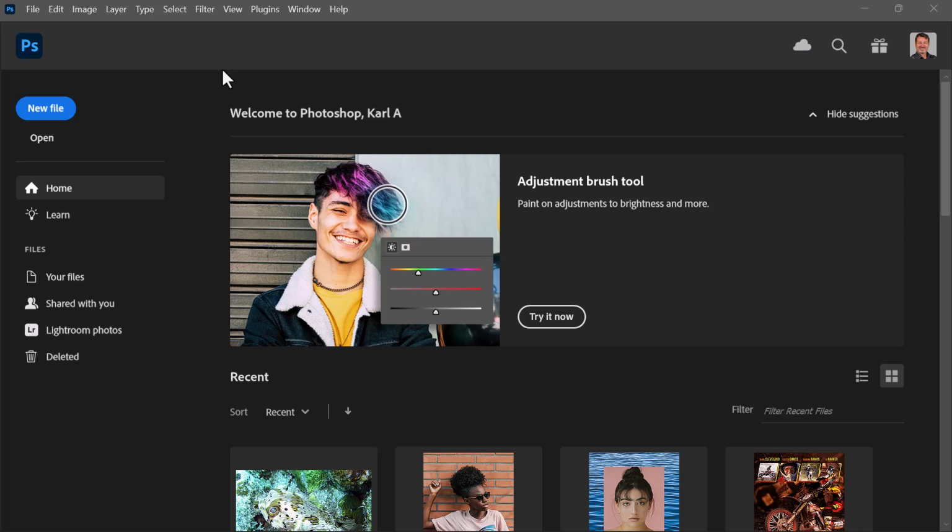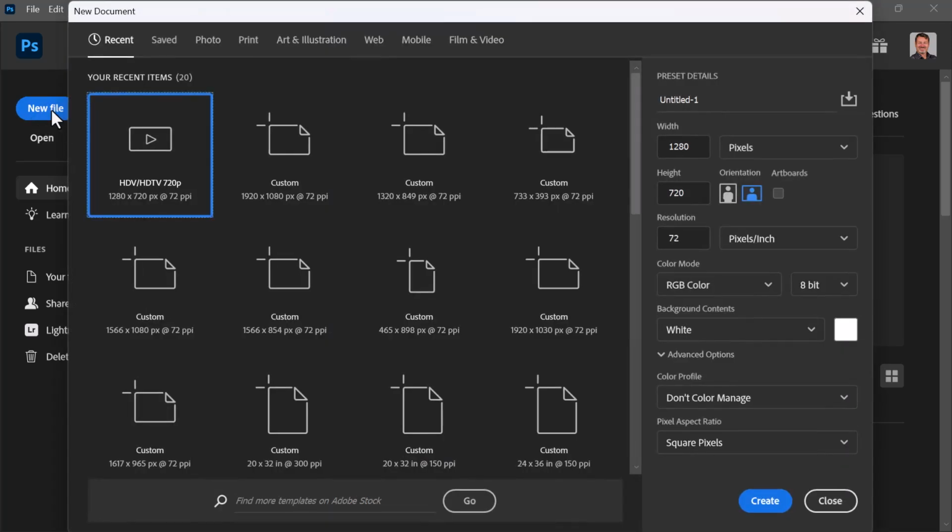In this video, I'll explore the Photoshop timeline for creating an animated slideshow that we can export out as video. While Photoshop is certainly a great tool for editing still photographs and creating graphics, it's also remarkably capable of editing video and creating animated content. So let's explore that by creating an animated slideshow.